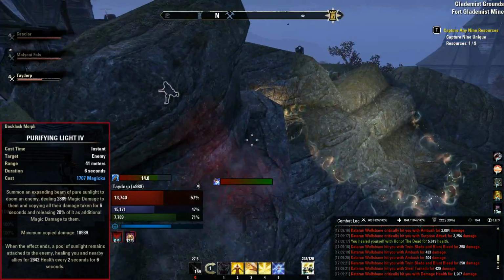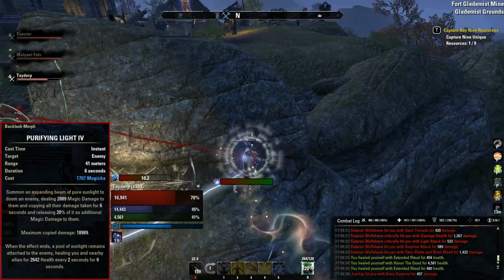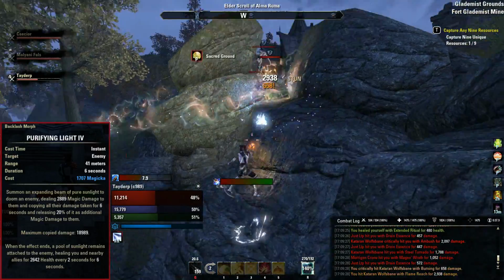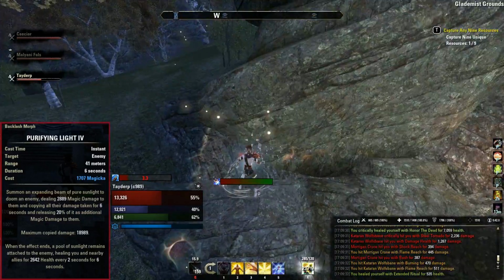Second skill along is Purifying Light. Now this really is the crux of any Magicka Templar build. It provides you with your most burst. So you throw this skill on and any damage in the next 6 seconds will be copied and then applied as a burst.